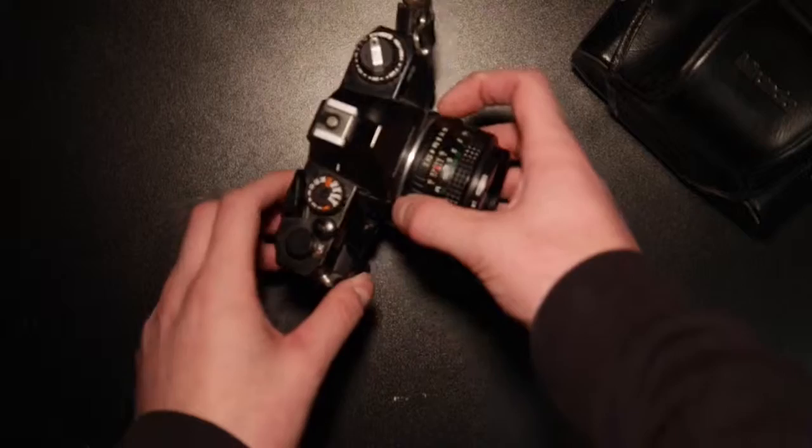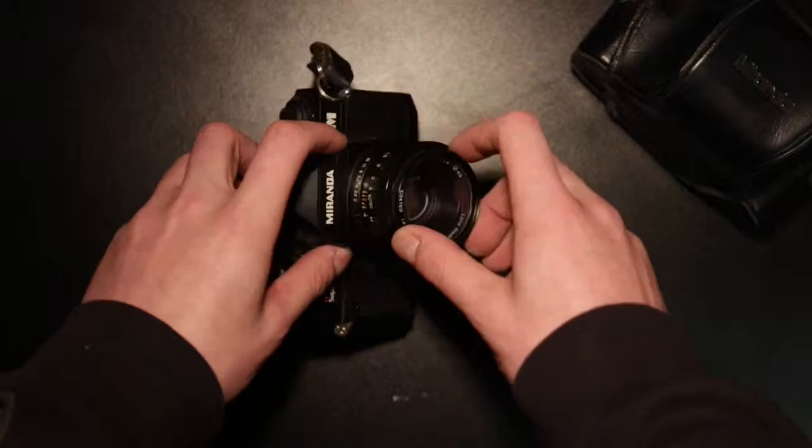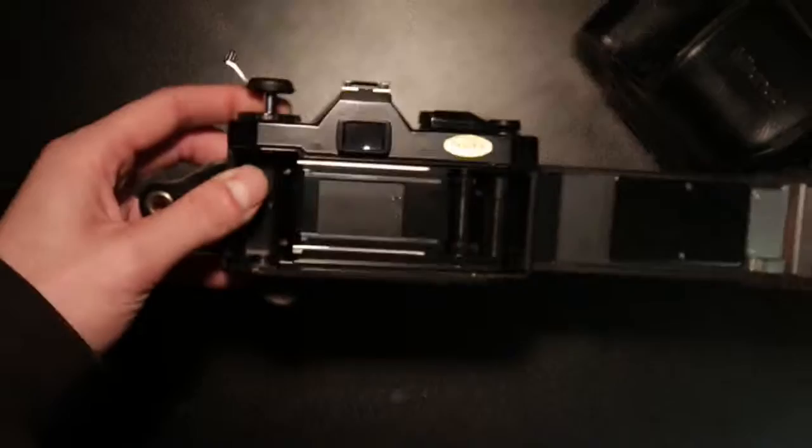This is a really good manual 35mm camera. As you can see, it's fully manual on every aspect, from ISO to the f-stop. The camera's got a 50mm lens on there. I've got a little coated filter on there just to make sure the lens screen doesn't get scratched. It's a 35mm camera.